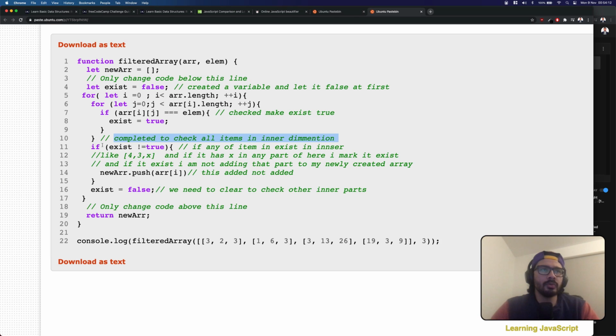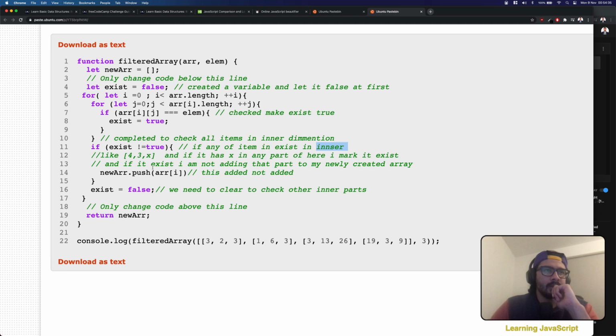Okay, so it loops through, and if exists is not true, if any of the item in exists is not there, and if it has x in any part, here mark it as exists. Okay.